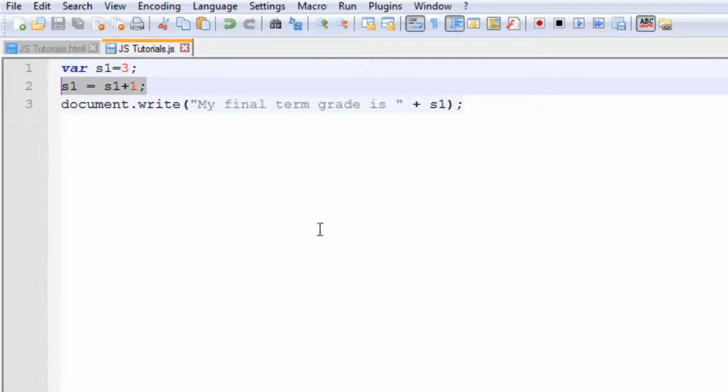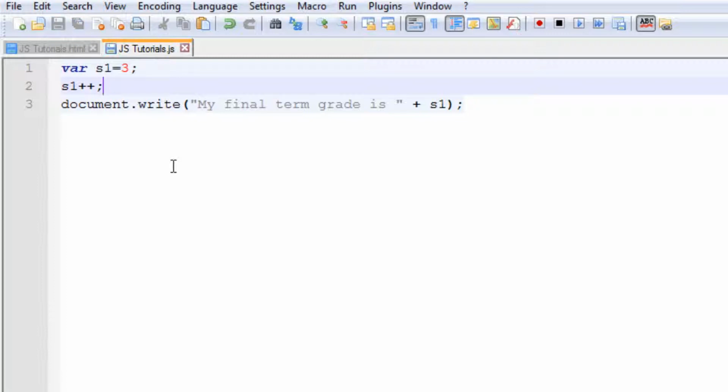We can just simply do s1 plus plus. In computer programming, what is preferred is that the shorter the code, the more preference it gets. If your code is much shorter, the computer has to do less work, and the execution will be very fast. So we will do the increment by simply s1 plus plus, and the meaning of s1 plus plus is s1 is equal to s1 plus 1. The two statements look different, but the working is the same. This one is shorter and this one is a little bit longer, so we will give the preference to the shorter one. A good programmer always uses the shortest possible code.